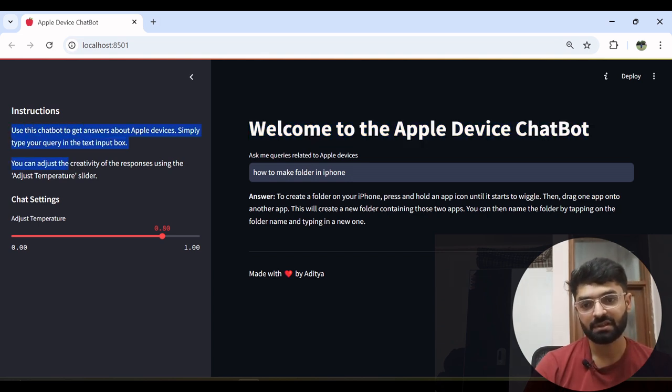Here we have instructions on how this chatbot works, and you could change this instruction based on your choice, because this has been built by me. So based on my understanding, I've inserted some text, and you could use this, based on your choice or whatever you want to keep in this intro, in this website.